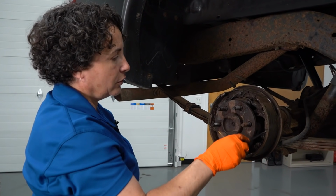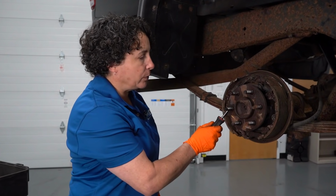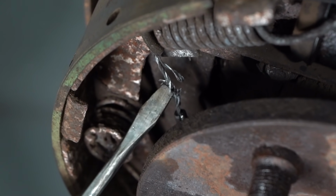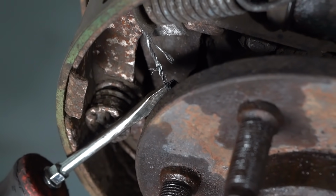Cables, shoes, look at this, they're all rotted. There's so much rust on here, I can't tell where it starts and begins. Very common, people don't replace the slack adjuster cable, the adjuster cable. They see it frayed, has a couple of metal strands, and they're like, eh, I didn't buy it. I'm not going out to the store and buying it again. I'm putting it all together, just gonna leave it out.